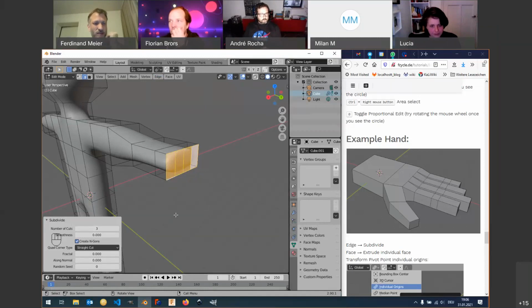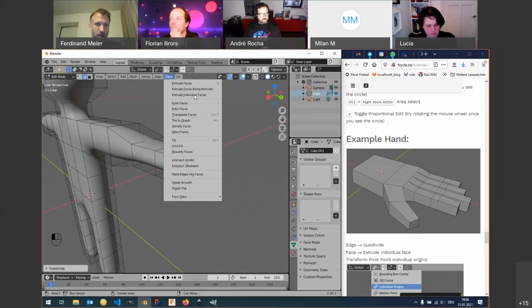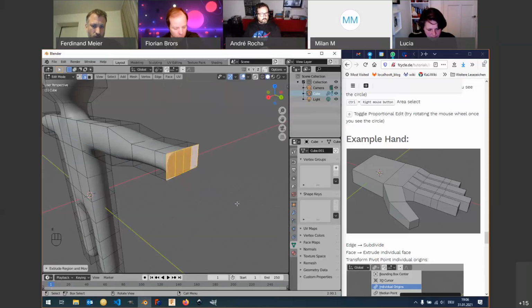Okay. And yes. So once we have it subdivided, we want to extrude, but individually, which is in face, extrude individual faces. Like if you just hit extrude, it will just make one more block, which doesn't help us.